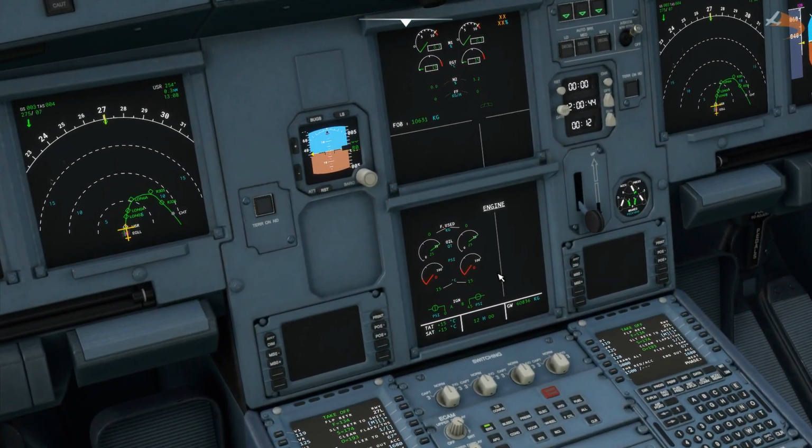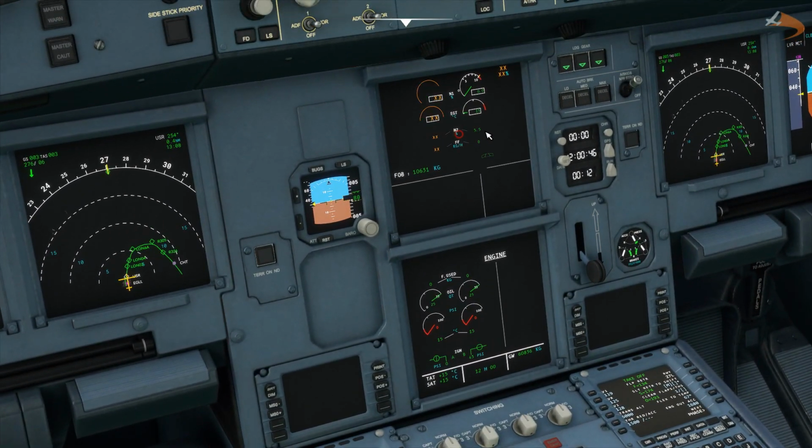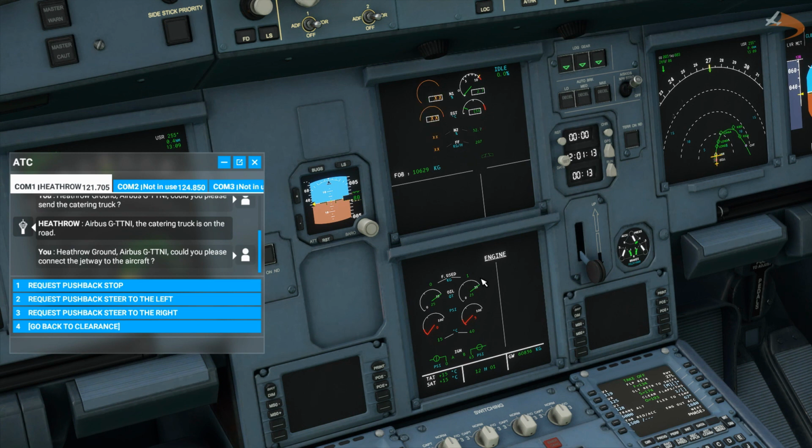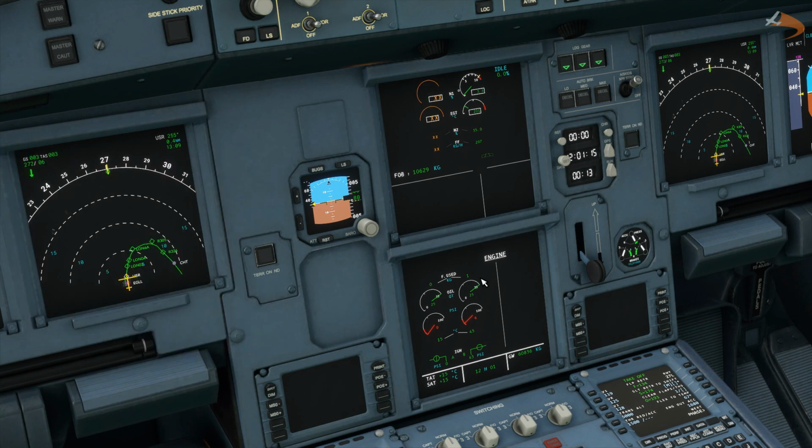So just like before, now I'm on the engine, so the N2 will start to come to life. That will then get followed by the N1. Next, the engine temperature will start to increase, as does the engine pressure. And very shortly, the fuel flow will start to increase. So fuel flow goes up, and total fuel used will start to increase. The aircraft pushed to the right now, so we can start taxiing to runway 27 left.